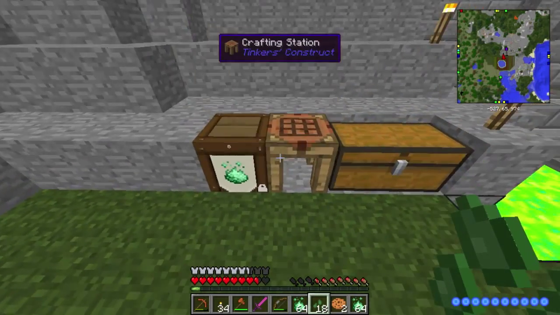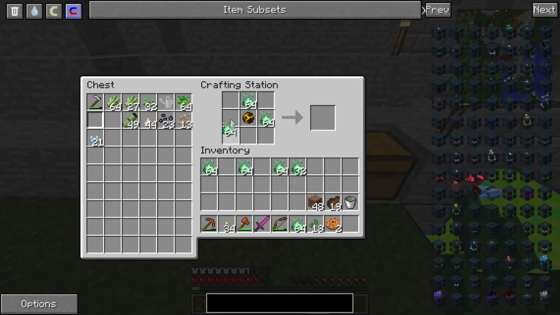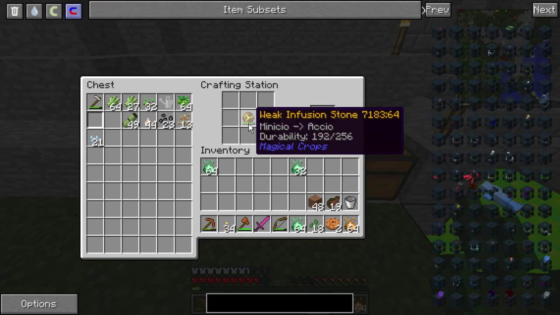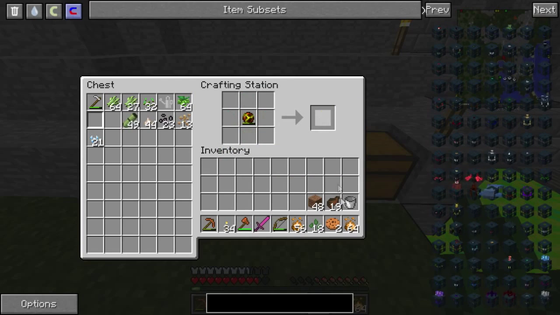Alright, so they're all out. Let's go to our crafting table. We've got a lot. That's awesome. So let's do this, this, this, this. Boom, 64. Oh, and it has durability on it. Oh, because it's a weak infusion. Bada bang. Look at that. We had an even amount.